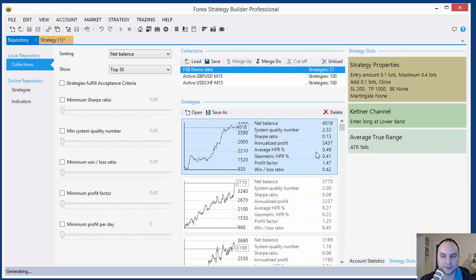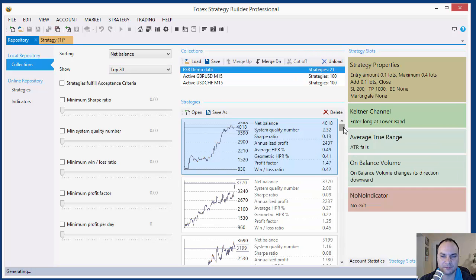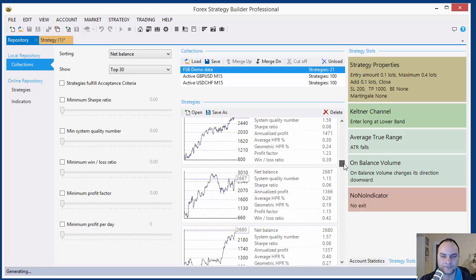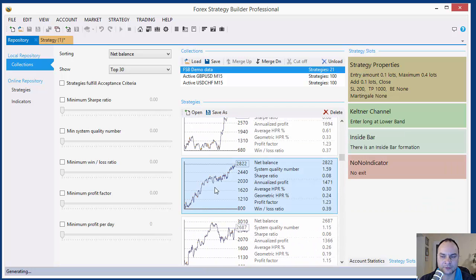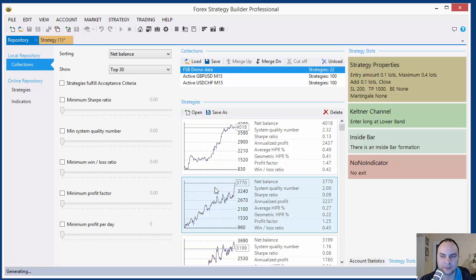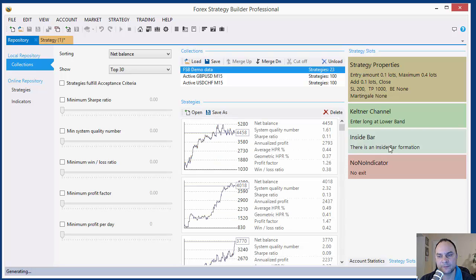These are the strategies that were generated by the generator now. That looks well. And actually, what I see here is that I don't have other indicators. I have only inside bar.